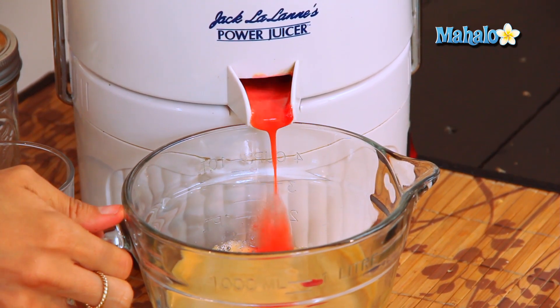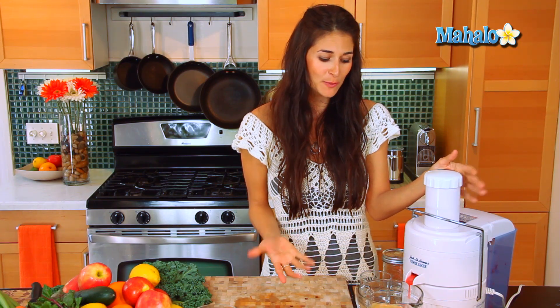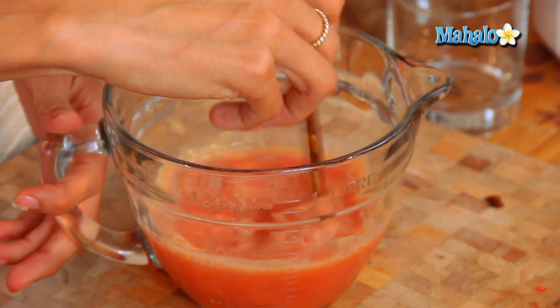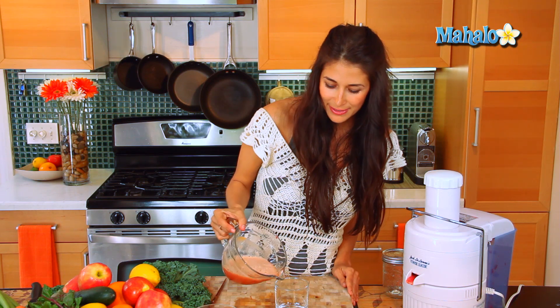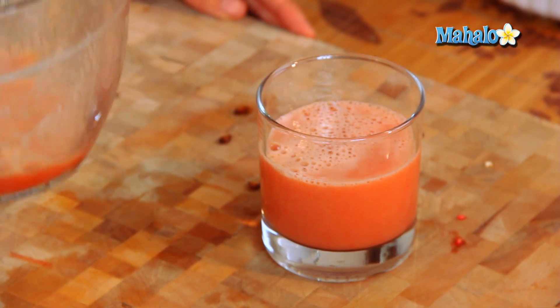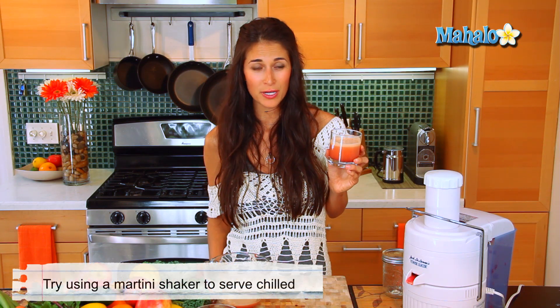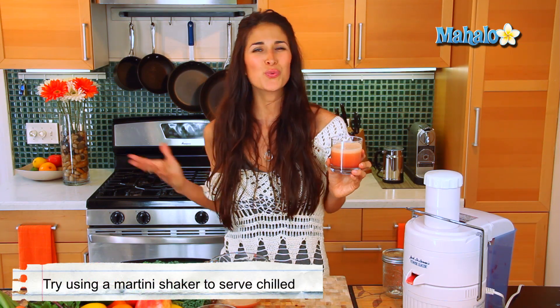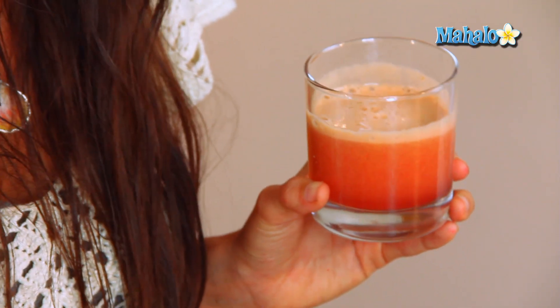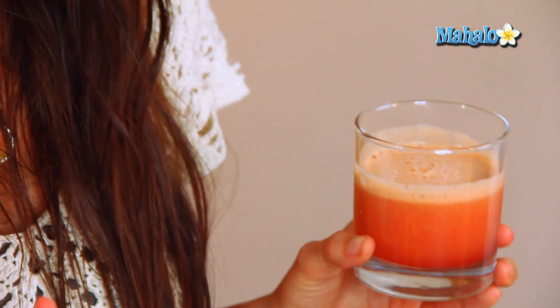Now that we have the raspberries in there, you'll notice that you're not going to get a ton of juice from your raspberries, but that's okay — it still has high nutrients in it. Give it a nice little stir and pour that in the glass. This is going to be a great natural power drink and fat burner. Try and drink it about 20 minutes after you juice it, because that way your body is going to absorb the most enzymes, nutrients, vitamins, and minerals that these two beautiful fruits have to offer.